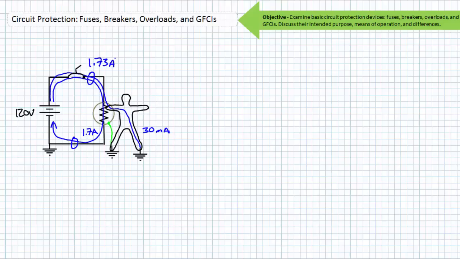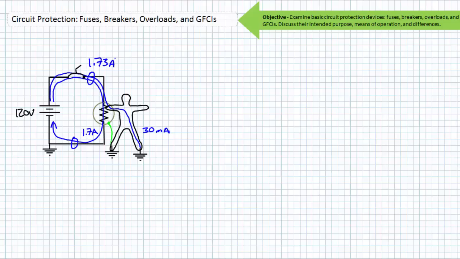The person is now in parallel with the positive terminal and ground. Since the positive terminal is referenced to ground via the system grounding, a potential difference exists and additional current can flow out of the positive terminal through the person to ground. Let's say this person is only drawing an additional 30 milliamperes, enough to cause outrageous amounts of pain and serious damage, however, well inside the limits of a traditional circuit breaker supplying this circuit.